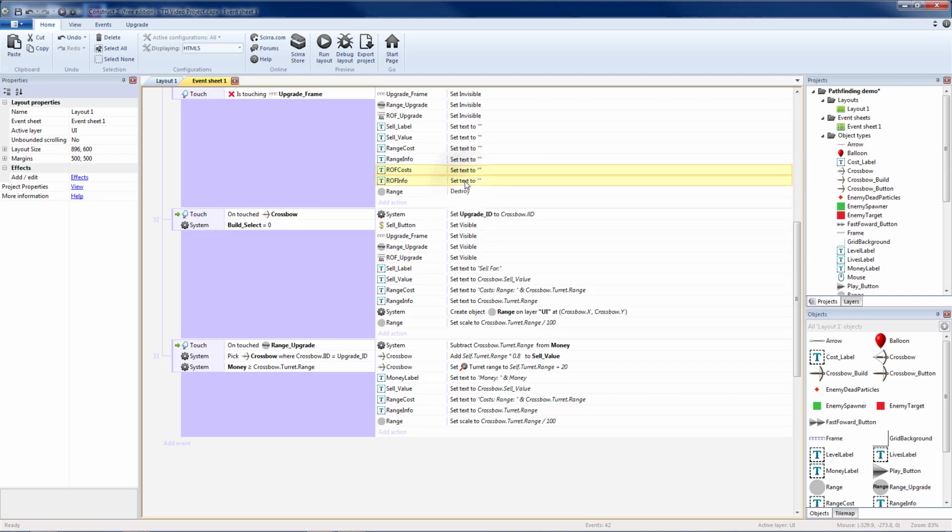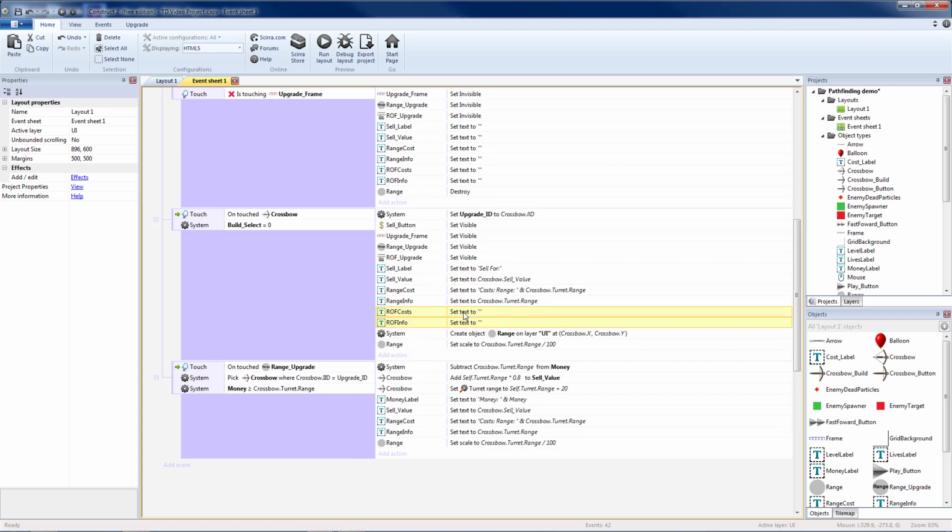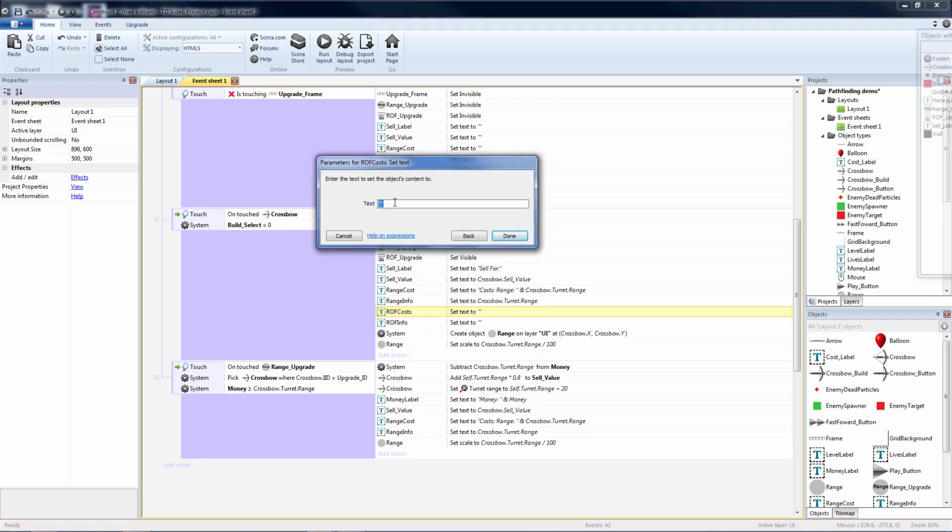Then we'll take our rate of fire cost and info text, copy those, and then we need to set their values. So inside of our quotation marks, we're going to put fire rate, space, ampersand to connect that to our value. And our value is going to be 200 divided by the crossbow.turret.rate of fire.